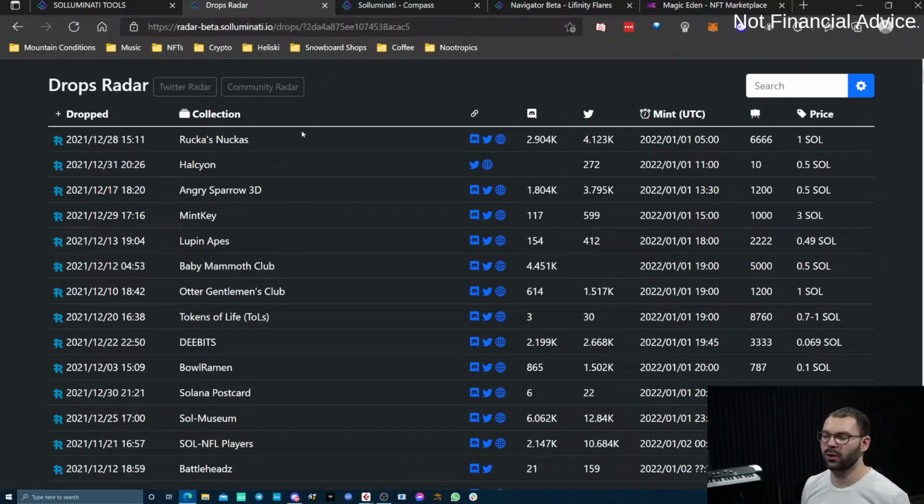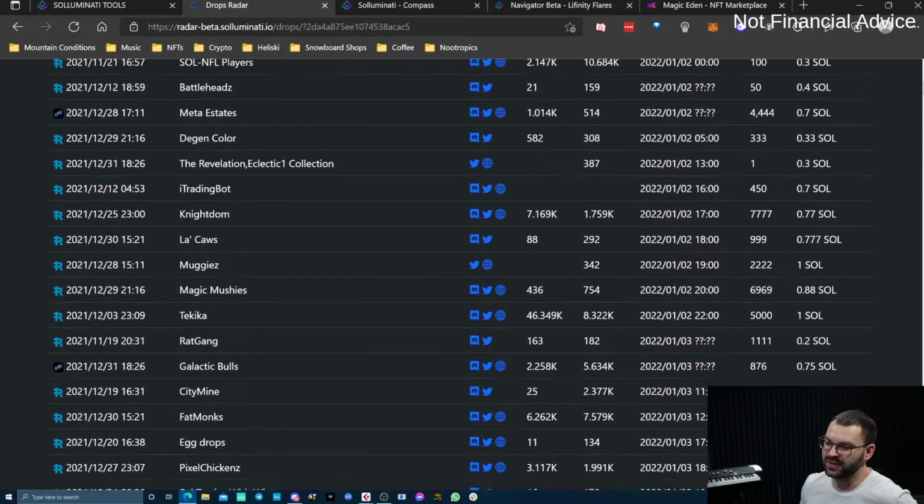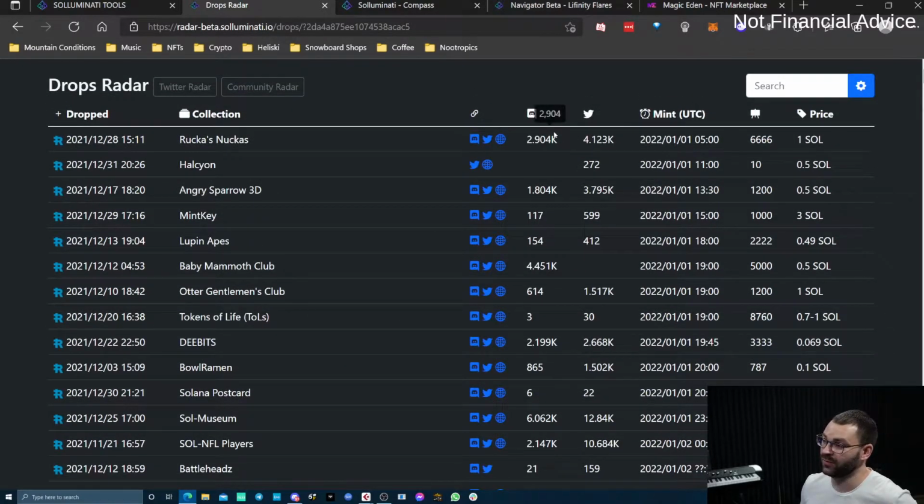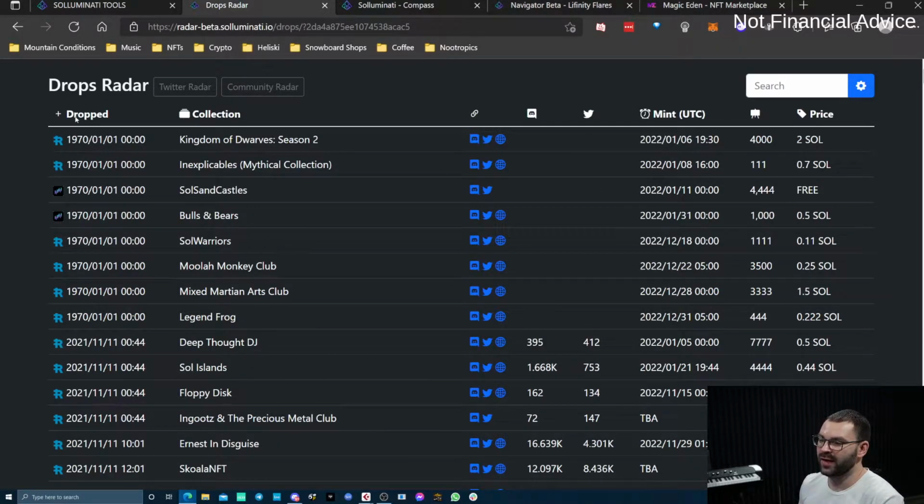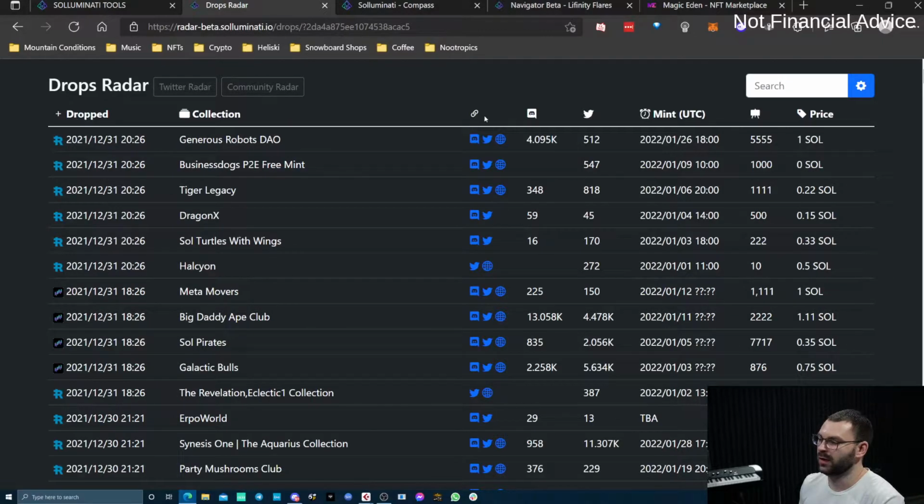So if you are one of those NFT collectors who likes to scout new projects, scope out new mints, and try and get in early and flip and rip, as I like to say, then this is an invaluable tool for you, because you can see the upcoming drop dates on some of these items, and you can see the number of social media followers, and you can get direct links to their website and all that kind of thing. So that's pretty cool. And overall, I think that it is a very, very promising way to find new upcoming NFTs.